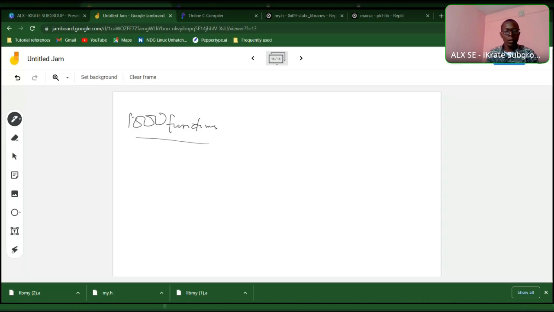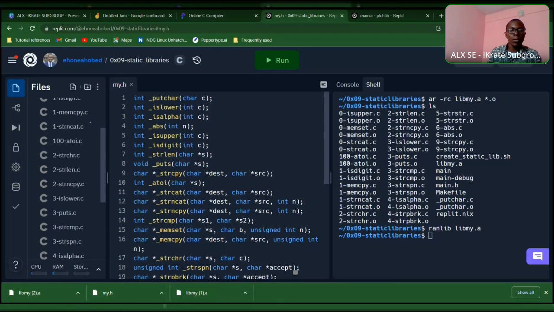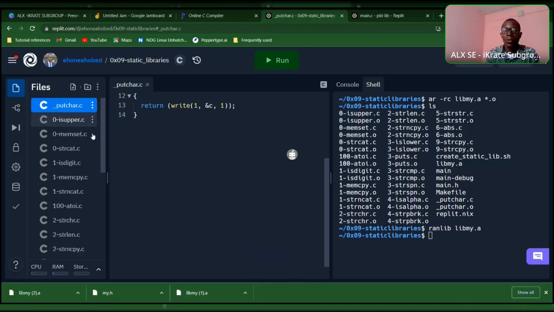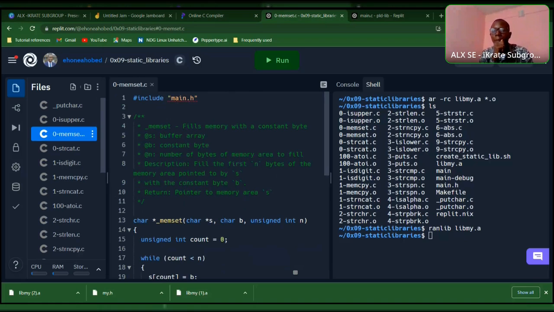In fact, let me ask a question. Who sat down to rewrite all of these functions again? When we were given a task, who sat down to rewrite all of these ones again? Anyone? You sat down to think about what _putchar would be, what this would be, or you just went to copy them and paste them in there? I did copy, but I copied all of them one by one. Yeah, even that is still work.